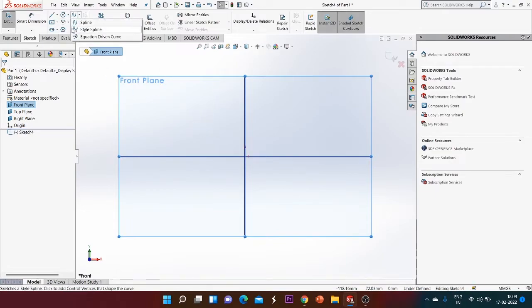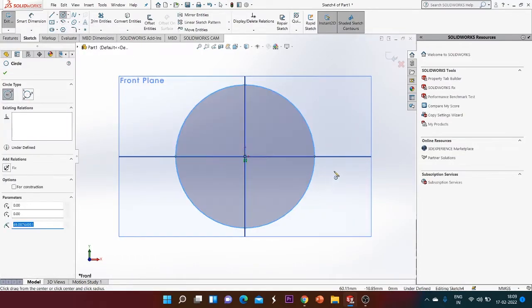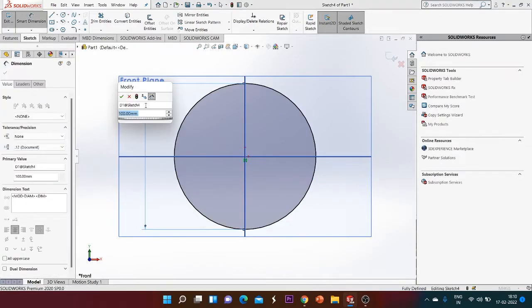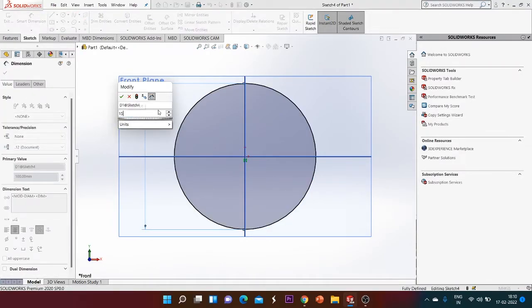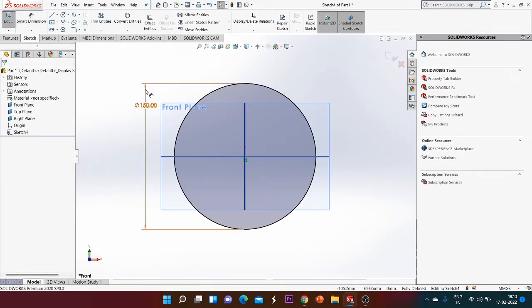Now once again, we are going to have circle. Circle can have two types. One is center and radius. After providing the center and radius, you will have this kind of dialog box here. You can directly select your radius according to your convenience or requirement. Here also you can change this radius from this smart dimension. Clear? So both of the commands we will have. I hope you got this point of circle.